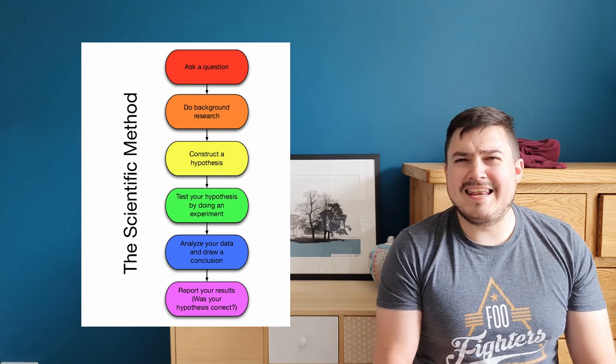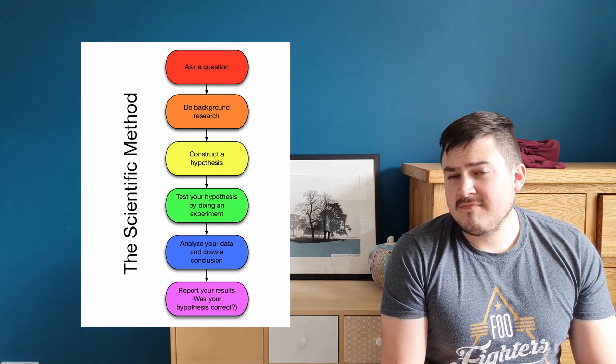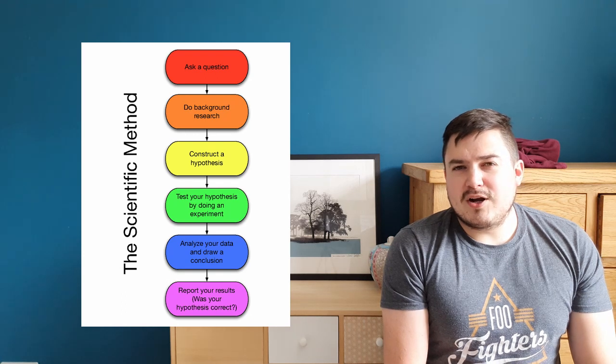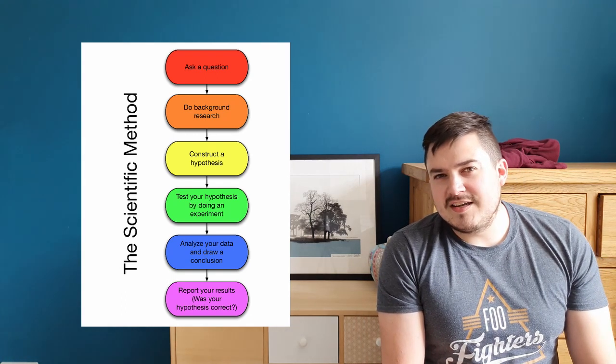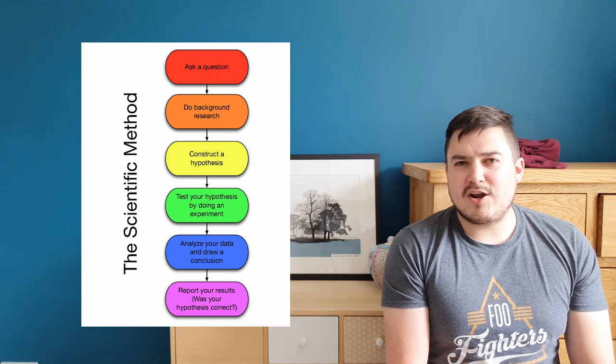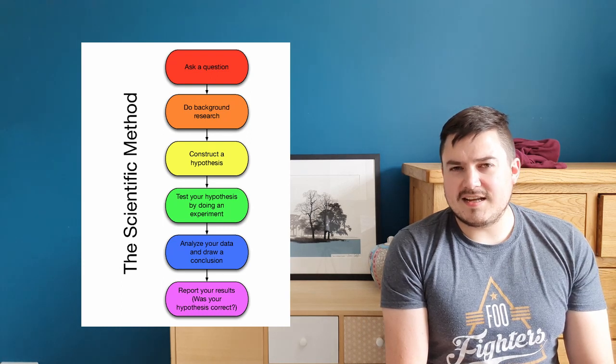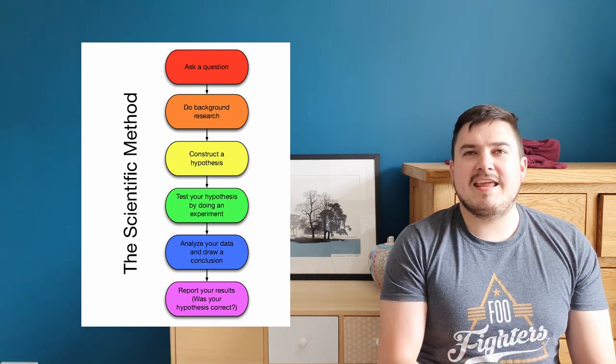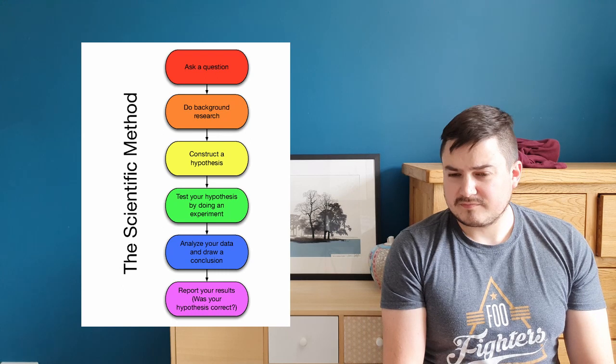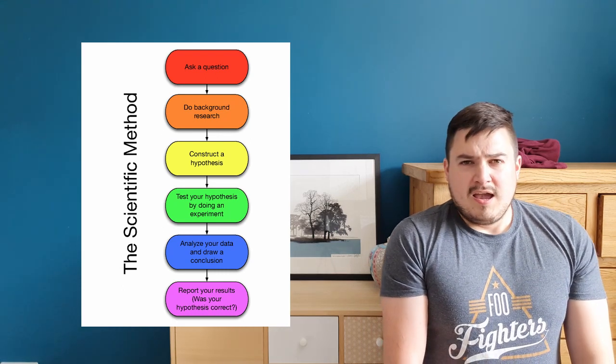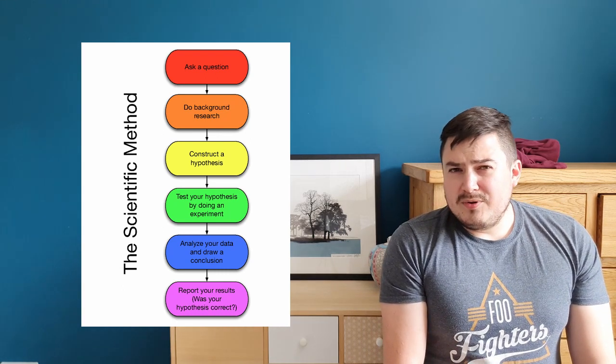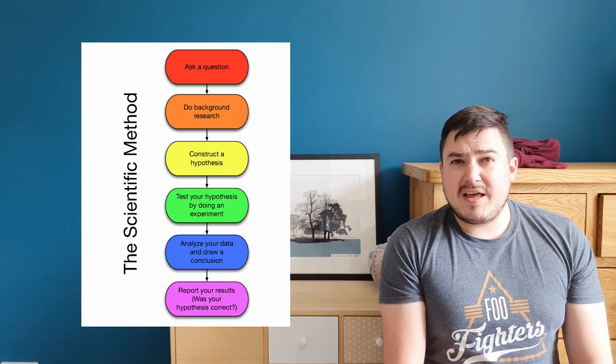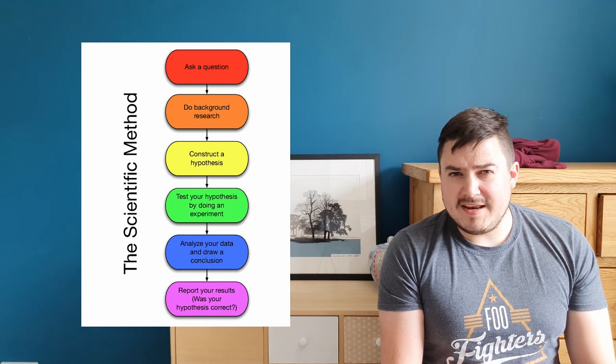Your first job will be to write a list of the equipment you're going to use. That would need to be everything you're going to use in that experiment, including how you're going to use each thing and potentially drawing a diagram to show what that equipment's going to look like once it's set up. Once you have the equipment list, you're then going to write a method step by step, explaining exactly how you're going to do the investigation. Being specific about what equipment you will use when, how you'll make measurements, and the different things you'll be doing. It should be as simple and easy to follow as possible to make your experiment repeatable.